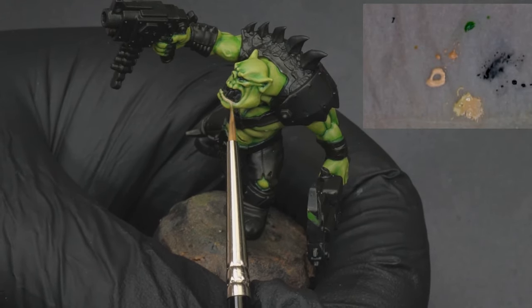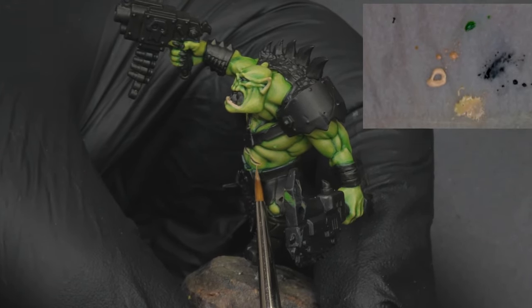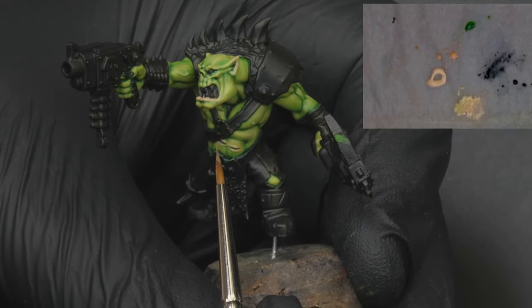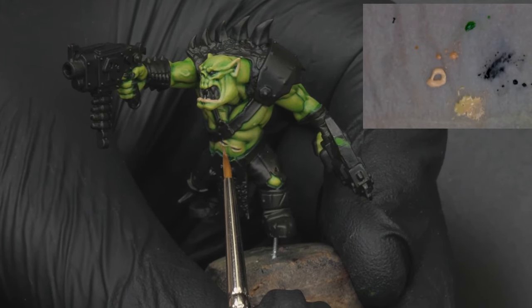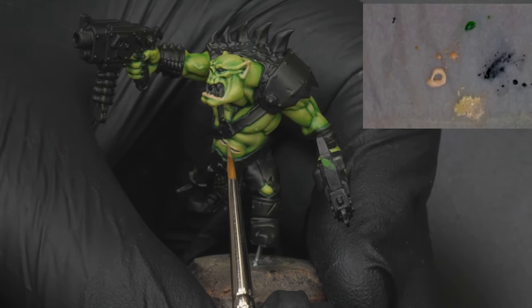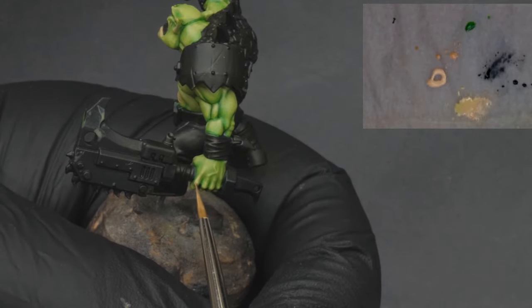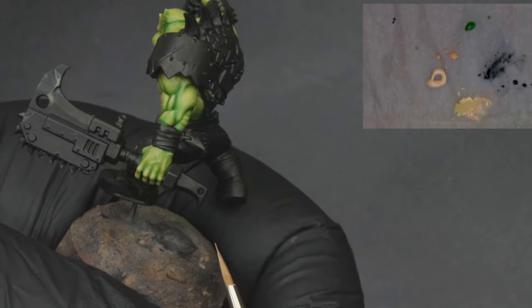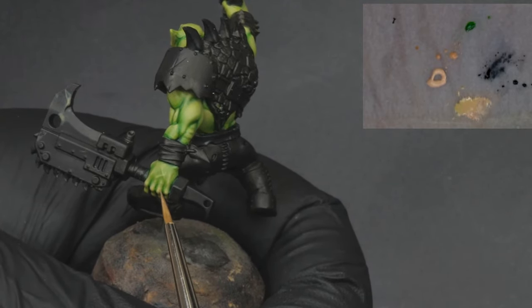Adding these little fleshy areas just helps to add a bit more interest to the skin, and I take the opportunity to add a little bit around these scars. It's completely up to you where you decide to use this warmer fleshy tone. I try not to overdo it too much, but it is quite nice to add a slightly warmer tone around things like knuckles, ears, lips. Just helps to make the skin feel a little bit more alive.